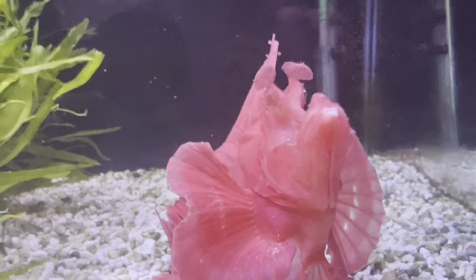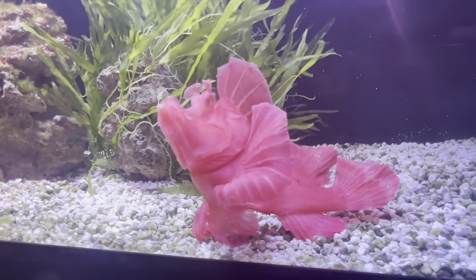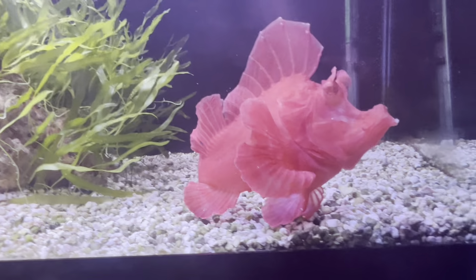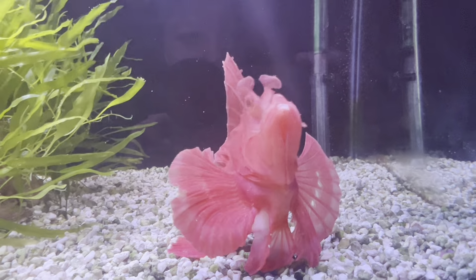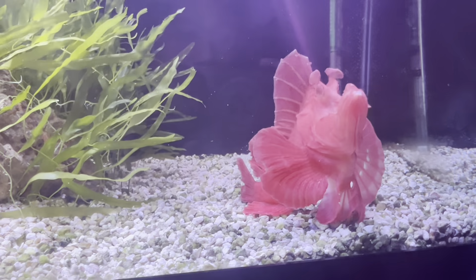The star of the show is the Rhinopias. This is just an absolutely beautiful fish that we actually got about a month ago by chance. We did have a blood red one previously — this one is more pinkish red depending on the lighting, and after he sheds he looks a little deeper red. But the blood red one was nothing like this guy.